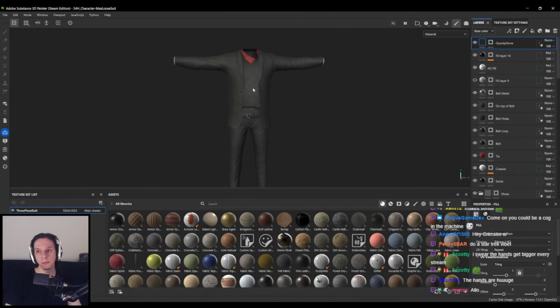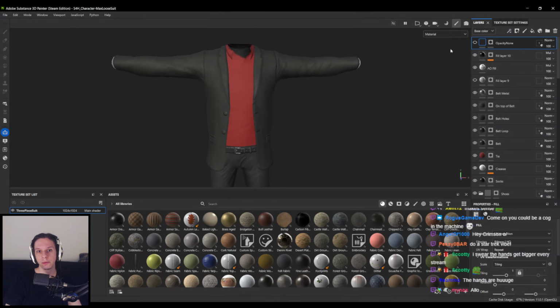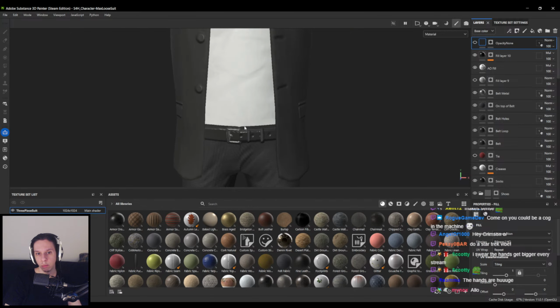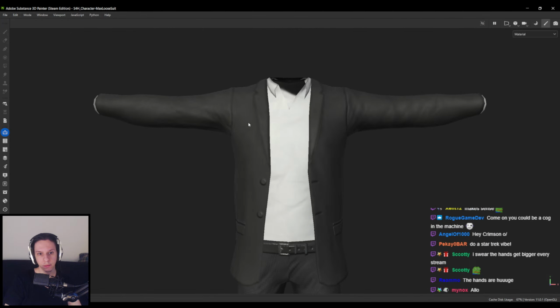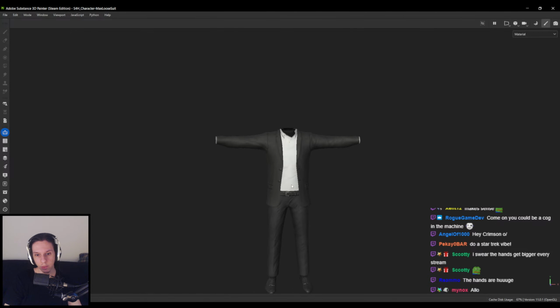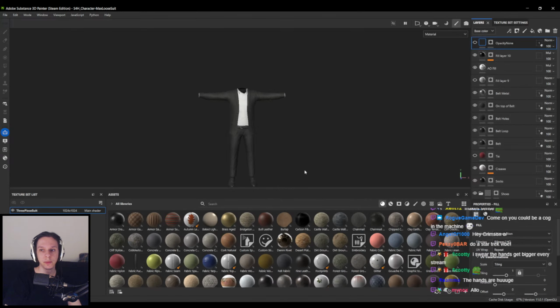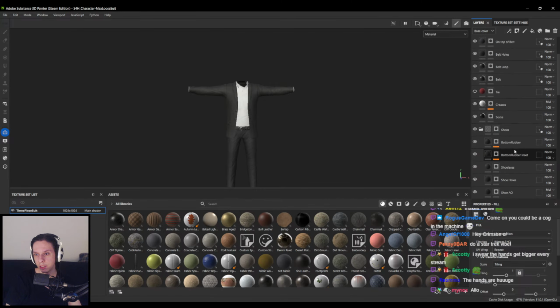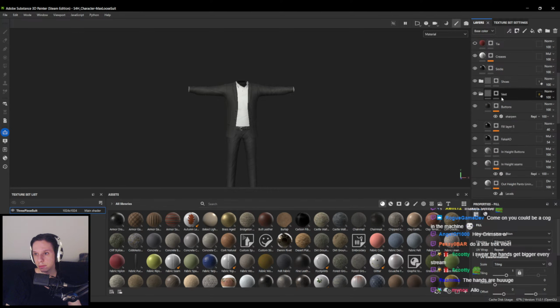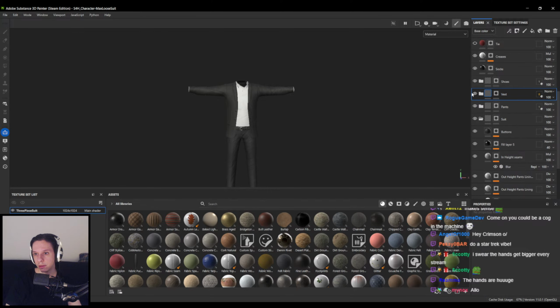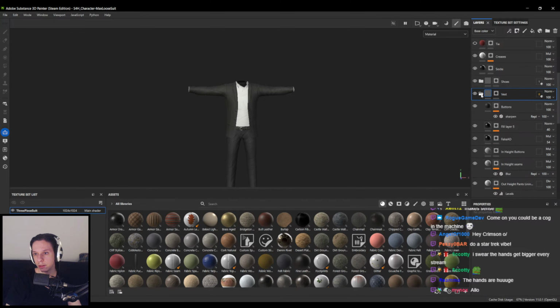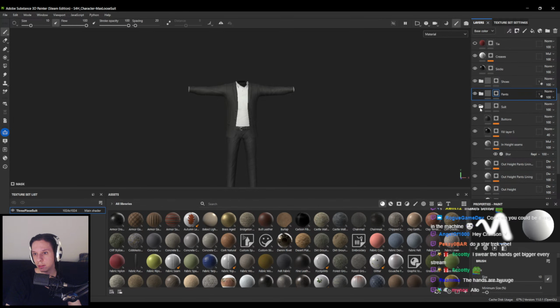All right, so we got our thing. We don't have a tie in here, so we can delete the tie. Belt is still good. I'm already liking this. This is gonna be sick. Get a Minox. We don't have a vest in here, so we can probably delete the vest. Vest is no longer in use here.